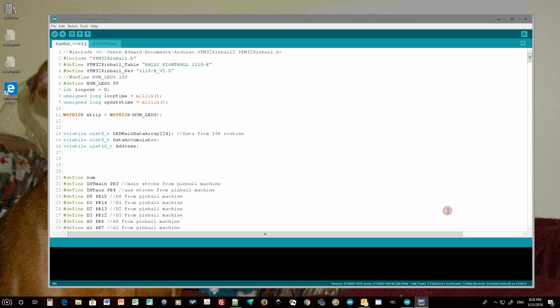Okay, we're going to quickly look at the code, and I will show you the problem that caused the flashing of the LEDs. It was just a little oversight in my buffers. So at the beginning of the code, right here, I had originally defined the number of LEDs as 89. There were 60 controlled LEDs and 29 general illumination LEDs for a total of 89.